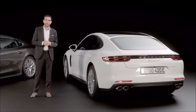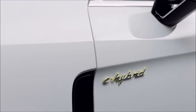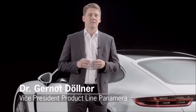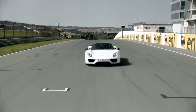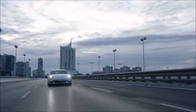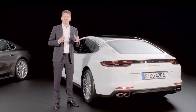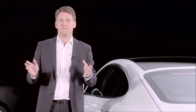The new Panamera 4E Hybrid inherits the technological genes of a famous super sports car. The Panamera 4E Hybrid brings the concept and the genes of the 918 Spyder to the luxury segment. The hybrid drive takes the Panamera to a new dimension, allowing emissions-free local driving in electric mode, while in Sport or Sport Plus mode it enables even greater performance. This is what we at Porsche call e-performance.